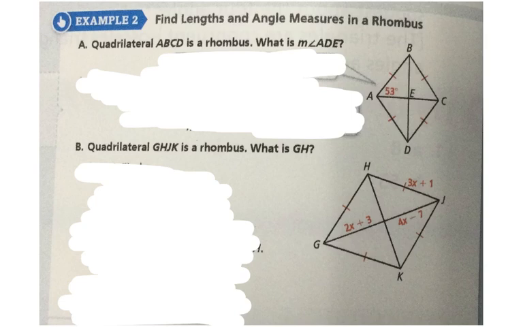So is the question what is x? No, it's what is GH. So I'm going to take this 5, plug it in here, like we talked about. So that would be 3 times 5, which is 15, plus 1 is 16. So if HJ is 16, then GH is also 16. All of the sides have the same measure. That's what makes it a rhombus. So kind of a lot of steps.